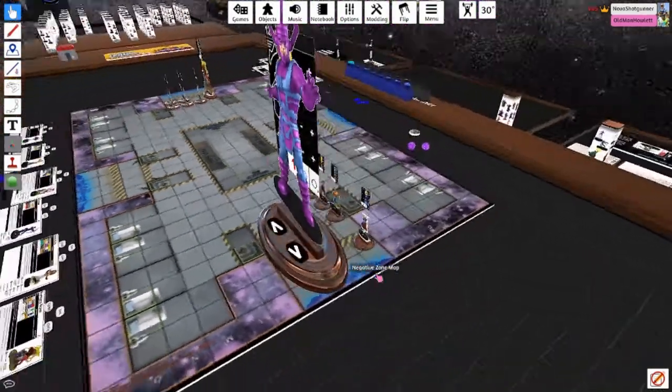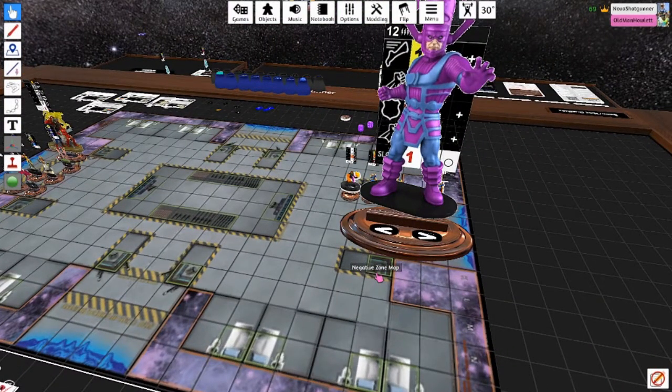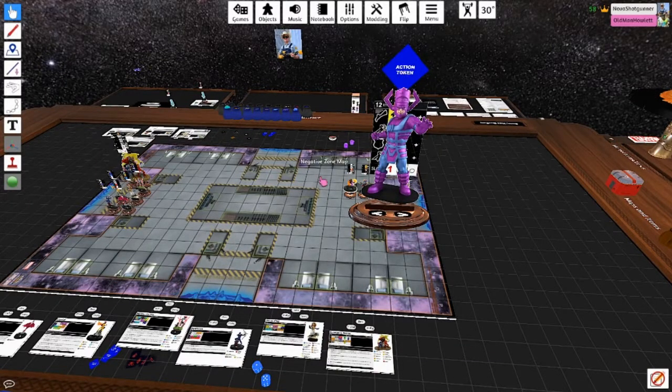Galactus with his giant dial. I had to double check and see if his action token was scaled to him, and it is. Oh, that's insane. Yeah, we can also place action tokens on people now, too.